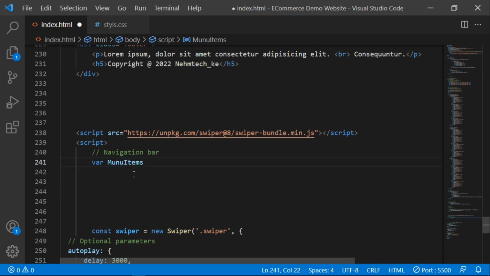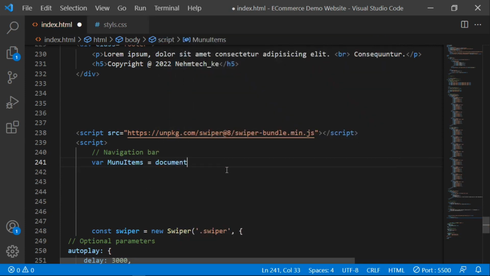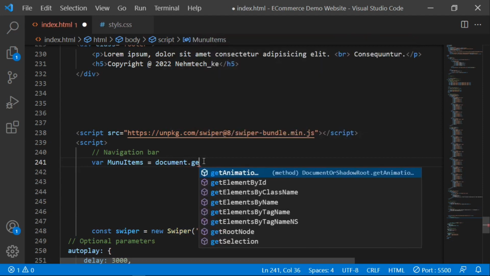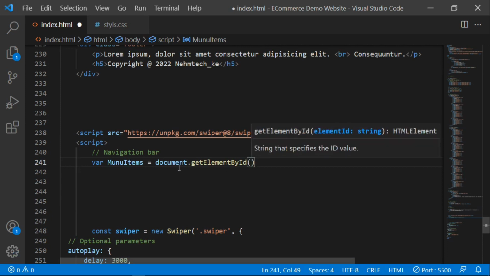Then I'm going to write this statement: document.getElementById, open and close the parentheses, and then open the quotation marks.